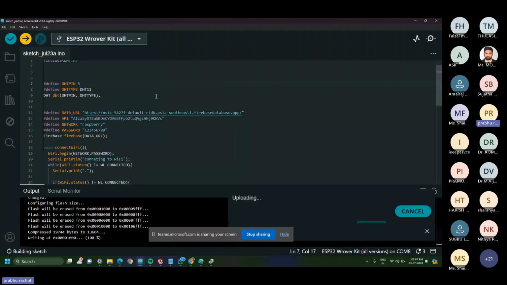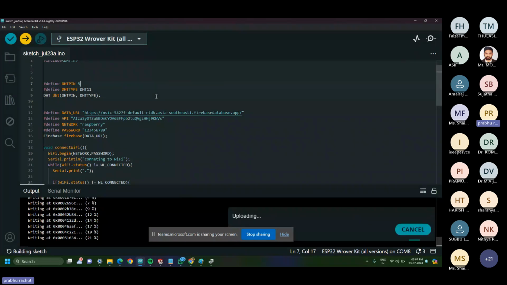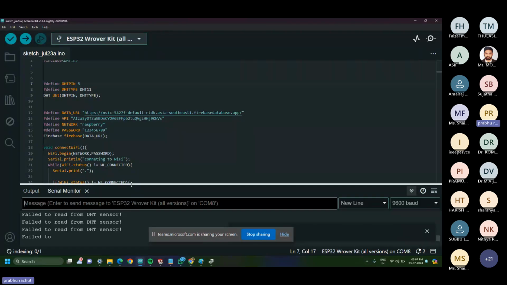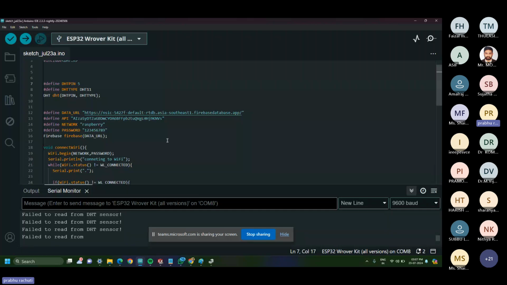The code is being uploaded. After the compilation completes, it uploads the code. You can see the progress here in the output tab. The code has just been uploaded. It says it failed to read from the DHT sensor. The problem might be that a pin number was connected to a different pin number.